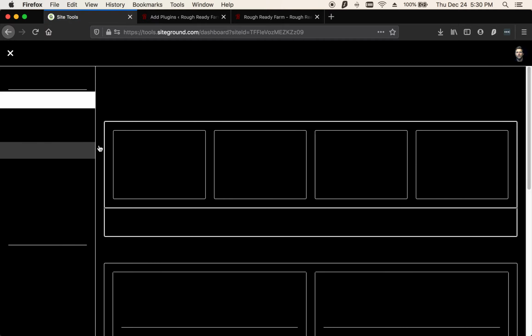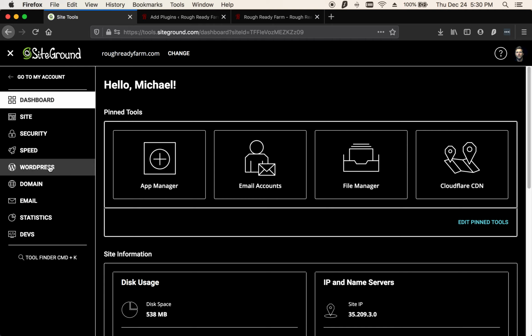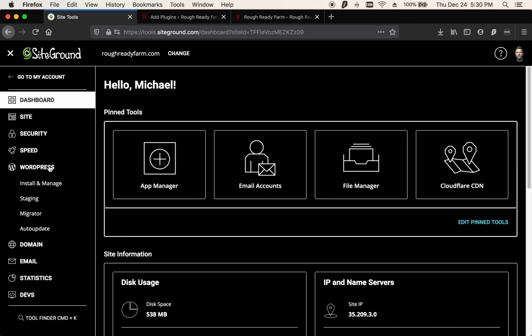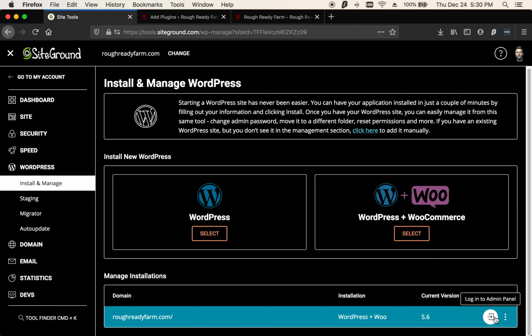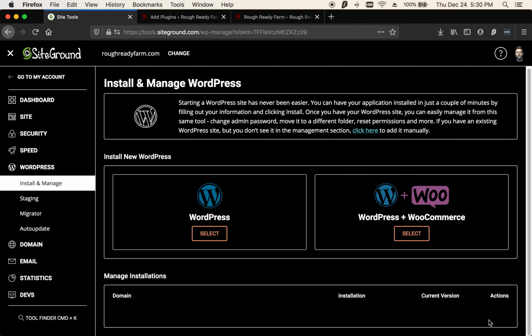What you would do from a technical standpoint, once you've clicked on there, is you're going to log in to WordPress. And to go over how to actually get to this point, all you will have had to have done is sign up for your own SiteGround account and just follow the instructions that will come up after you click on that previous button we just looked at, add new website. It'll prompt you to install WordPress. So it's very easy, just a couple of clicks, and enter some information, like a username and password, for example. And you come here, WordPress, install and manage, and you can come down to this button right here, log into admin panel.